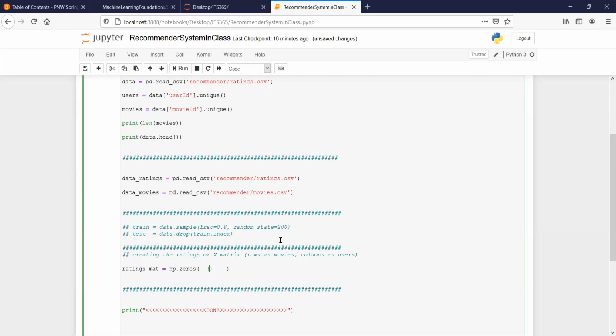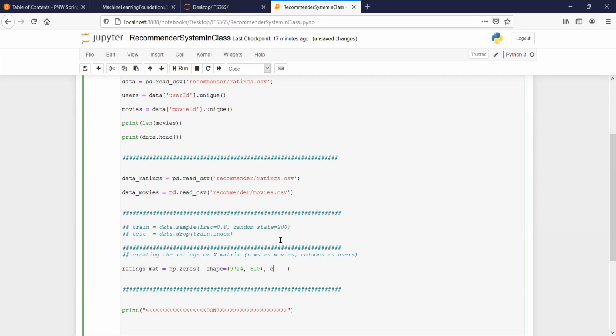So now let's create the matrix. The shape will be equal to 9,724 by 610. That's the shape of the matrix that we want, and that's something your computer should be able to handle.